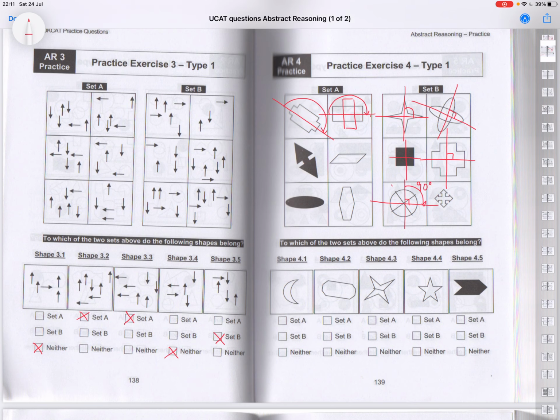So hopefully that makes sense when I draw those angles on. See this one, obviously if we went through 90 degrees it would be coming out horizontally. It's got to go all the way around. Similarly with this oval, okay, it's got to go all the way around before it's going to look the same again. So having a look at the examples then now, I'm going to give you, now you know the answer, I'm just going to give you another 30 seconds to see if you can allocate each of these objects.